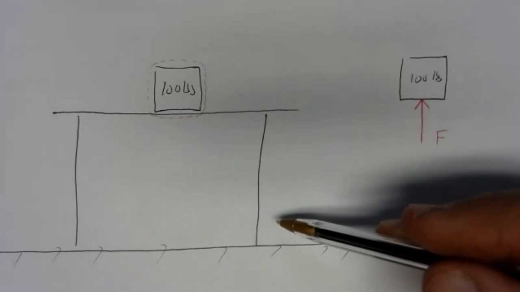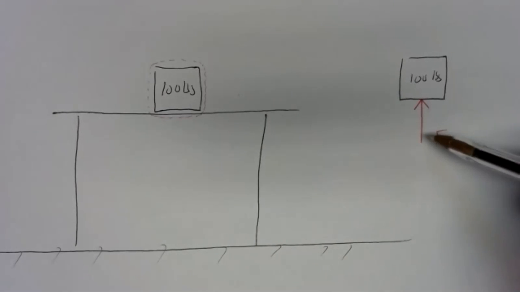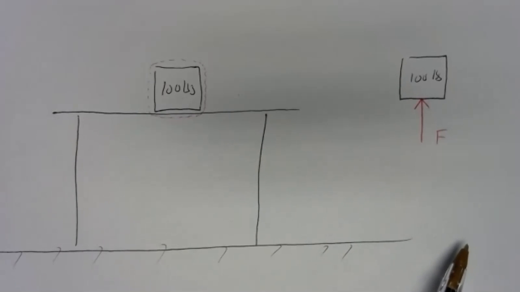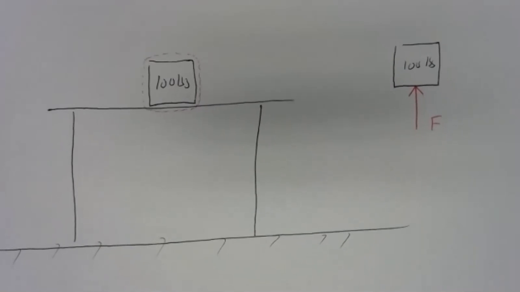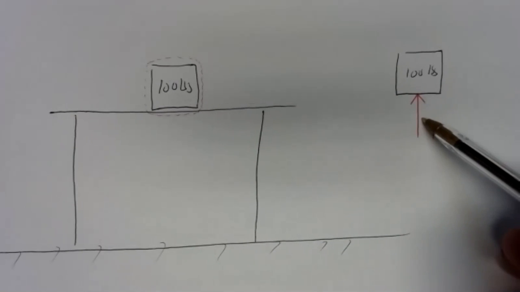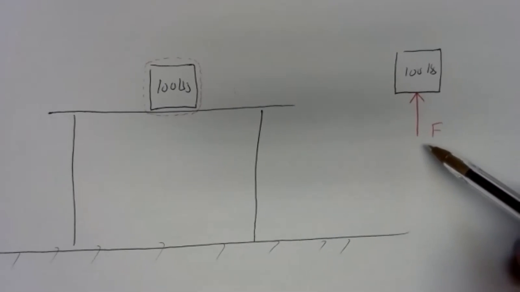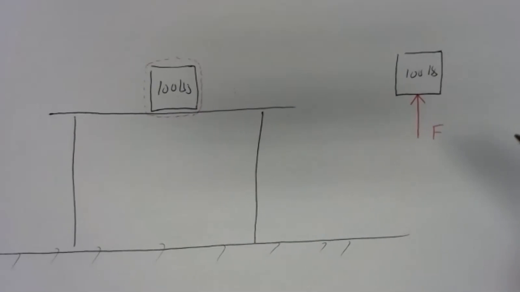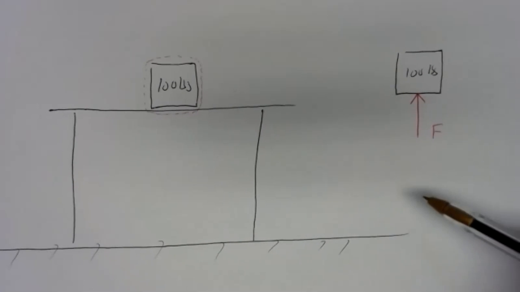We've removed the table. The table's gone, but we've replaced it with a force, the force that it supplied. So we've simplified the system quite a bit by eliminating a lot. All of this support, the table, the house that table's sitting on, the foundation that house is sitting on, the planet, and so on. We've eliminated all of that and replaced it all with just this one force. That's the advantage of the free body diagram. The free body diagram lets us simplify the picture so that we can better see what is acting on the object that we're interested in.